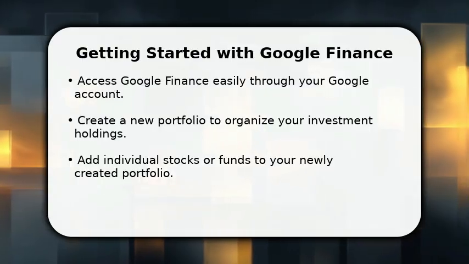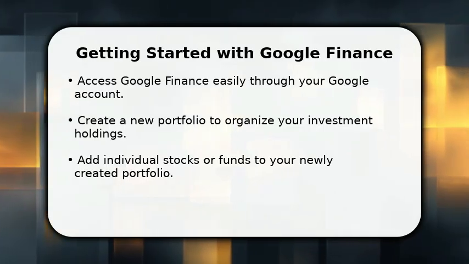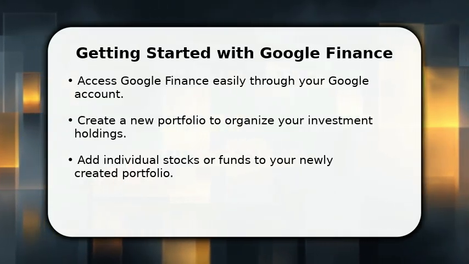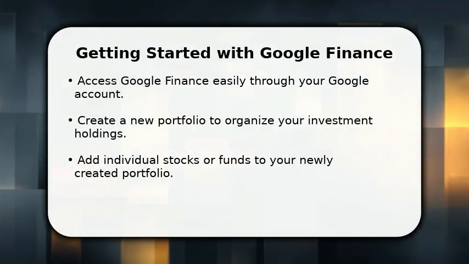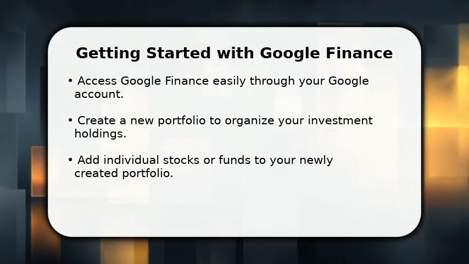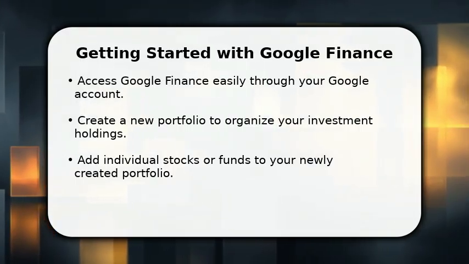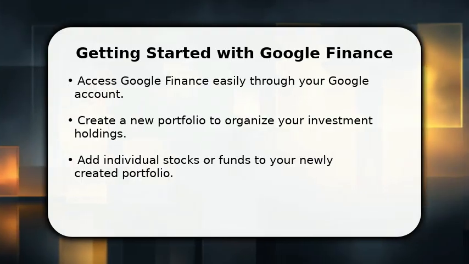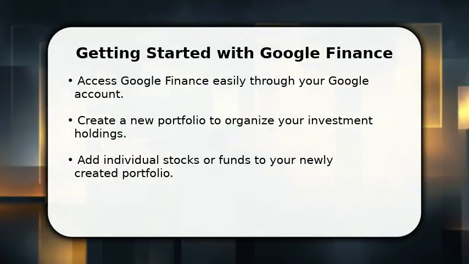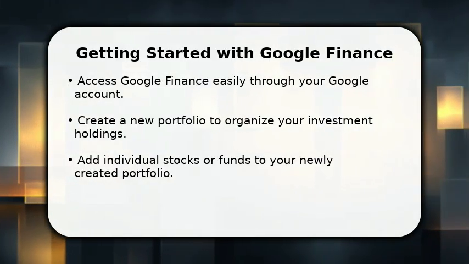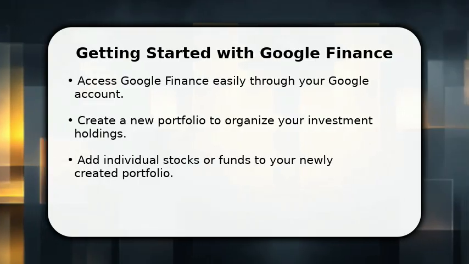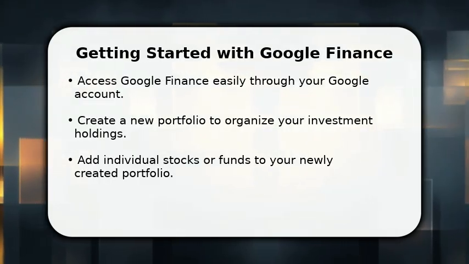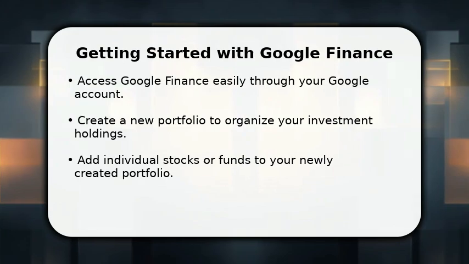In this video, I will explain how to use Google Finance Investment Tracker. To begin, simply access Google Finance through your existing Google account. Once there, you can easily create a new portfolio to start tracking your investments. Add your individual stocks or funds, making sure to input the purchase details like the number of shares you own and the price you paid. It's a straightforward process to get your financial overview set up.